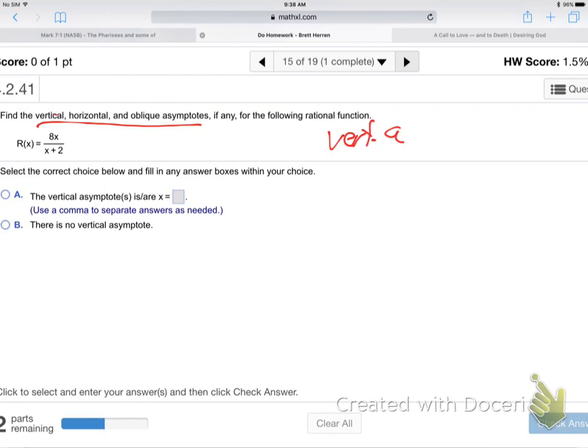So vertical asymptote, I just need to give you the methods. To find a vertical asymptote, it's almost exactly like finding the domain. Set the denominator equal to 0 and solve. Just like we do for finding where the domain problem is. Basically, wherever the bottom of the fraction is 0, that's not allowed, right? That's where there's going to be a vertical asymptote line because you can't go there.